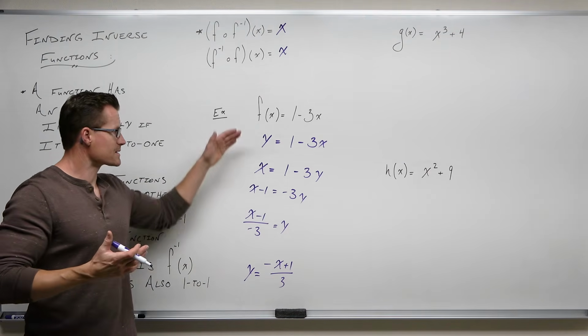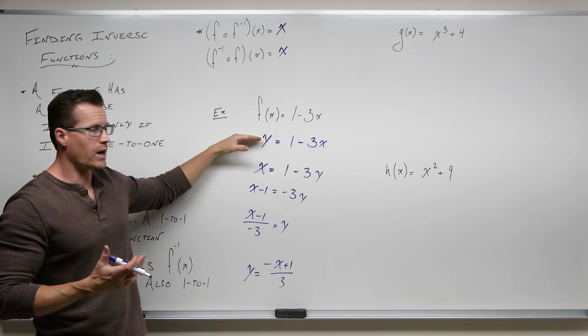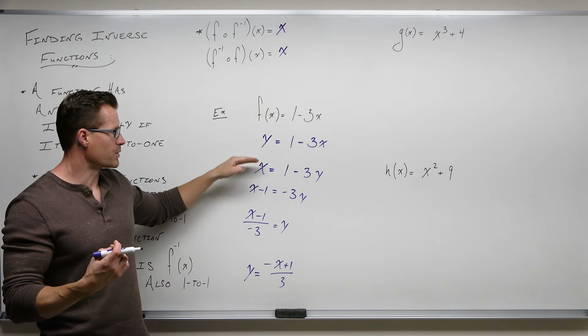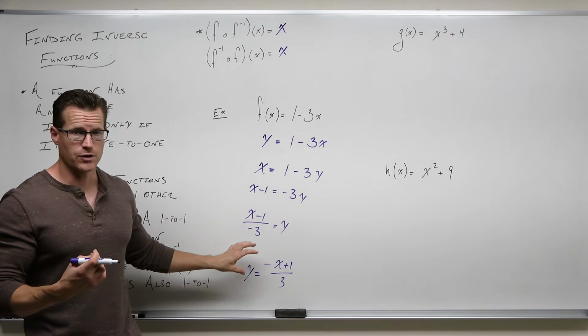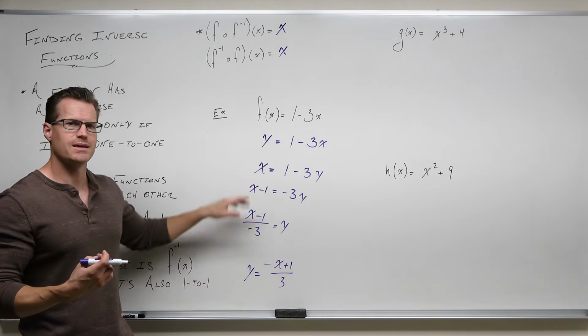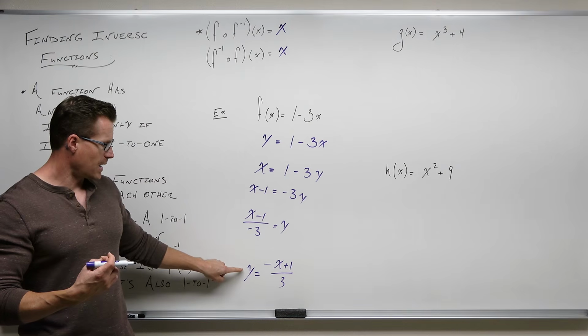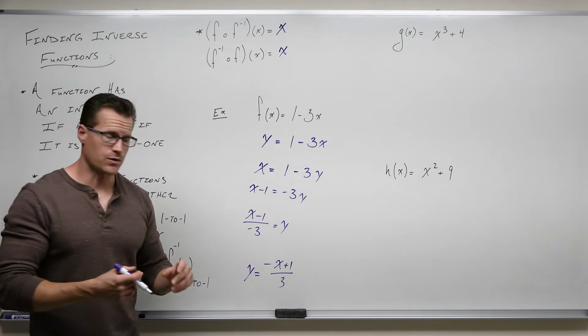But you want to call it such. You want to say, yes, this is what I've done. This is the process of finding the inverse. I've replaced it with y, so I had something I could work with easier. That's the only reason why we do it. I've replaced my output with an input and my input with an output, and I've solved for y. That's undone the entire function, but then you're going to call it that. So you say, this process will find you the inverse for any one-to-one function. And then what we're going to say is, that is the inverse of f, so we're going to write it as f inverse.